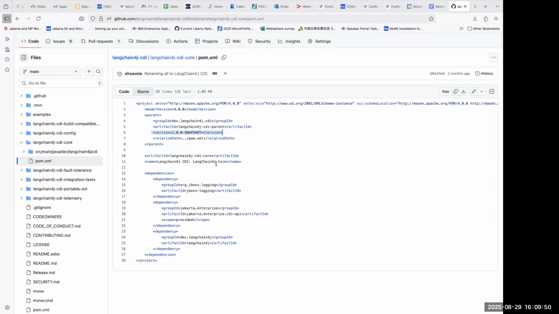In MicroProfile, when we have a major or minor release, if you just say 1.0, that means 1.0.0.